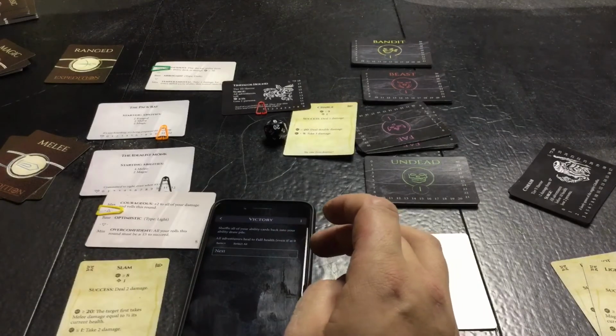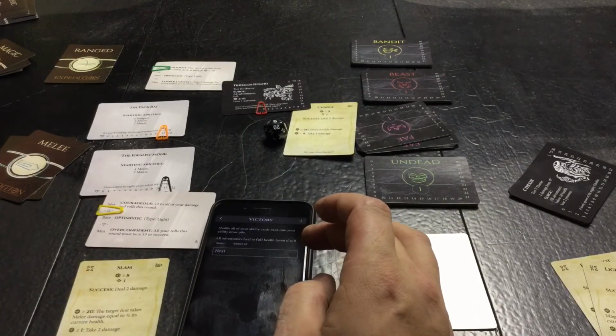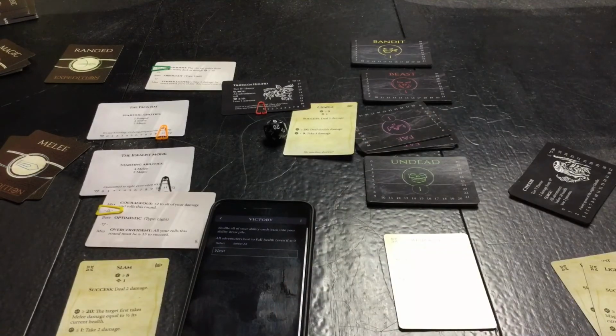We do victory. Shuffle all your ability cards back into your ability draw pile. All adventurers heal to full health even if at 0.